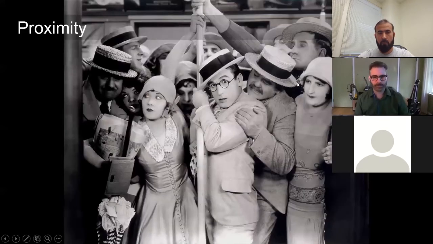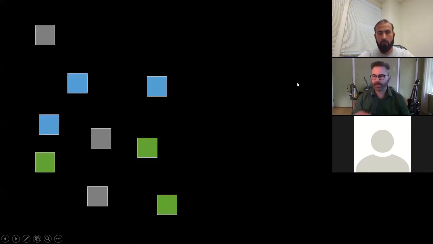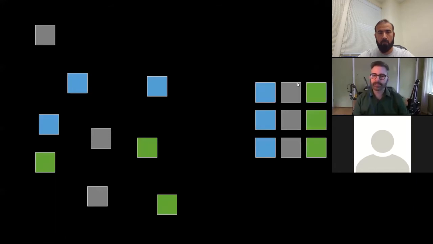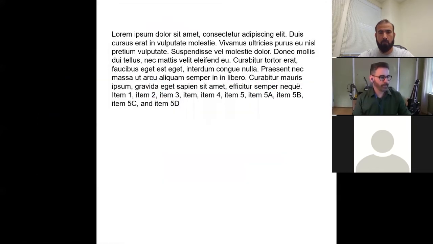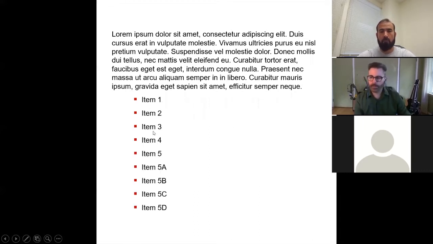Let's talk about proximity. Again, we don't like things that are kind of scattered hither and yon. We like things that are lined up cleanly. If I look at these items here, I can tell they're related because they're long comma-separated sentences. But again, using proximity, I'm going to pull them out on their own.